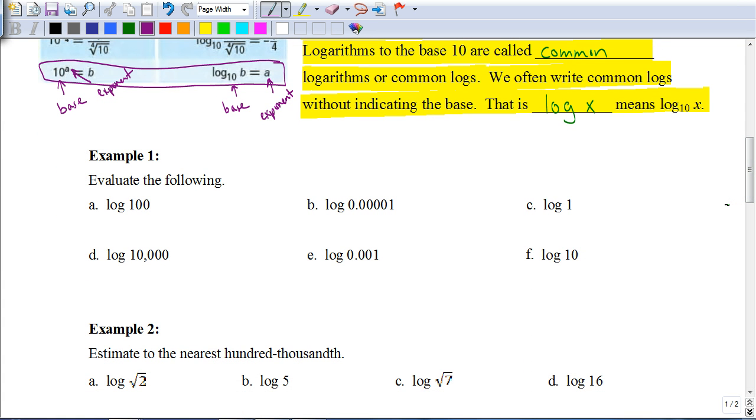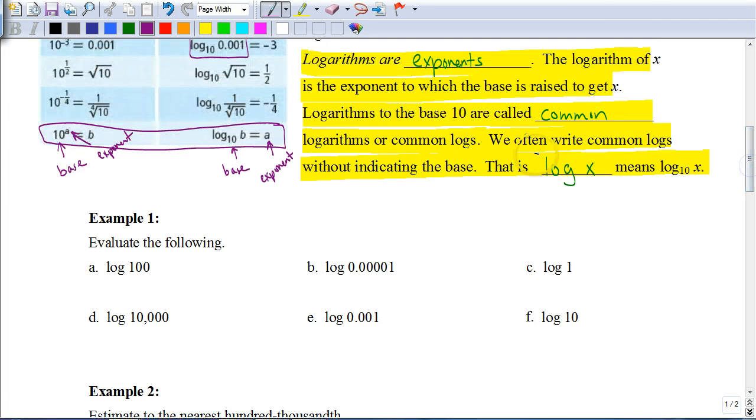We're going to do these without a calculator. Now, common logarithms are what we're focusing on today. That's when we always have a base 10. When you're writing things in base 10, or common logarithms, you don't need to include the base. So when I have something written like this, that means I have a base of 10, we just don't need to include it. Here we have the log base 10 of 100.